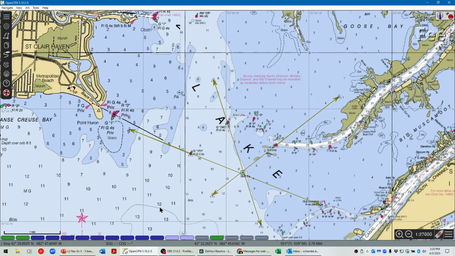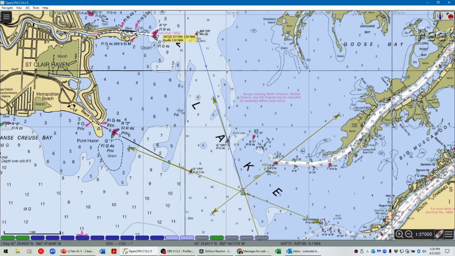So let's go back and solve for our speed made good from buoy RWCR to our fix, and we'll do that simply by starting a new route from our fix. We'll measure the distance from our fix back to RWCR, and we see that that distance is 2.9 nautical miles. That distance right there. I turned the lines of position dark yellow so that they wouldn't clutter things up.